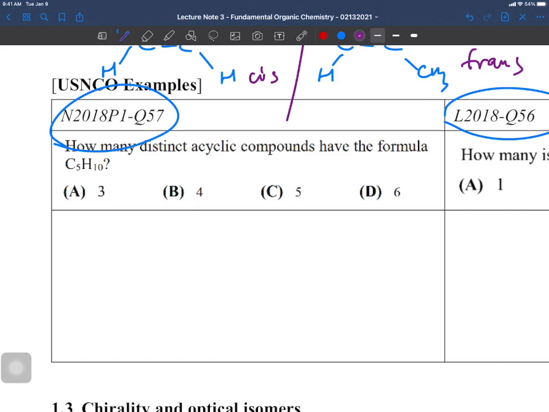Yeah, I'm trying to understand your work. So you got the DBE of 1, and you classify them into chain and branch. You don't need to think about the cyclic structure because they call it acyclic, which means the ring structure doesn't need to be considered. So this actually simplifies the work, right?